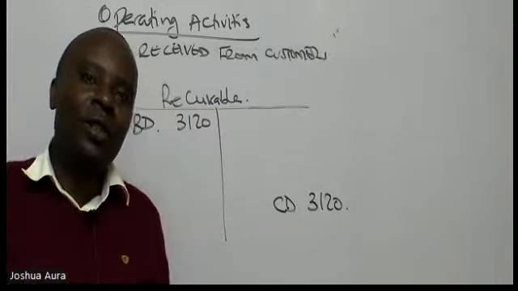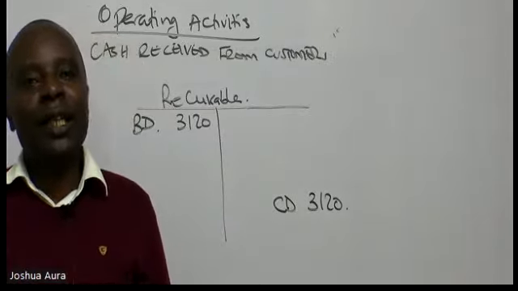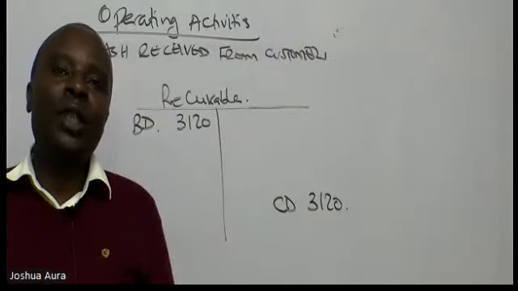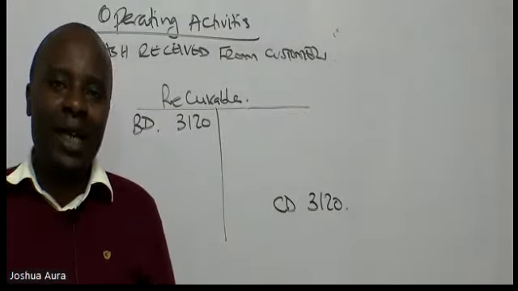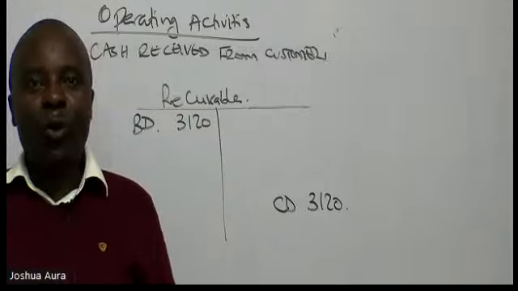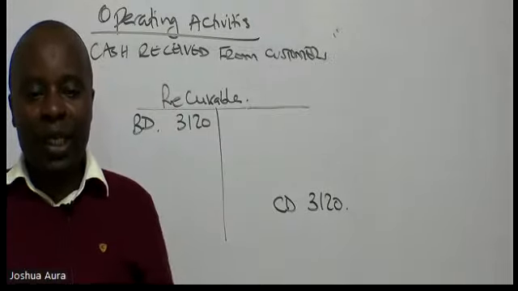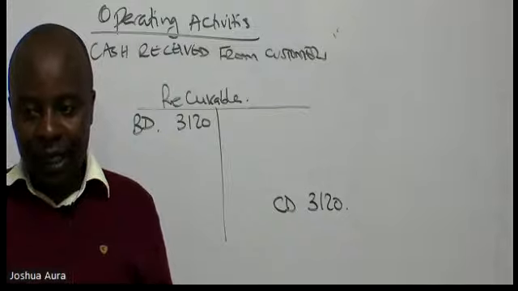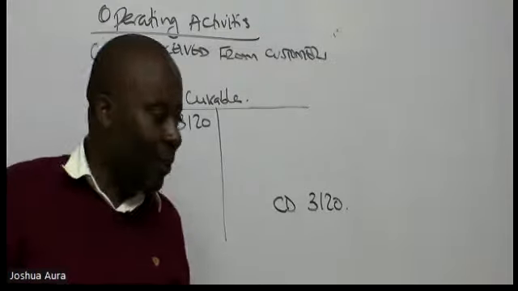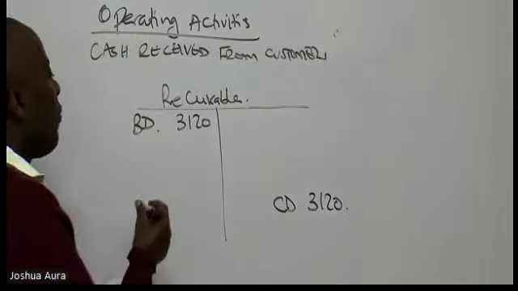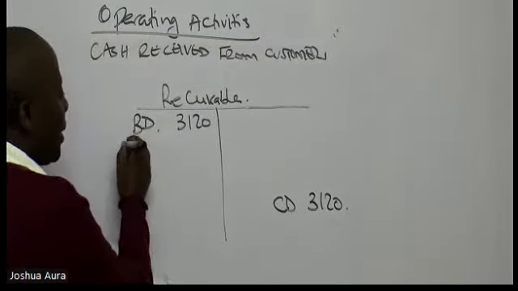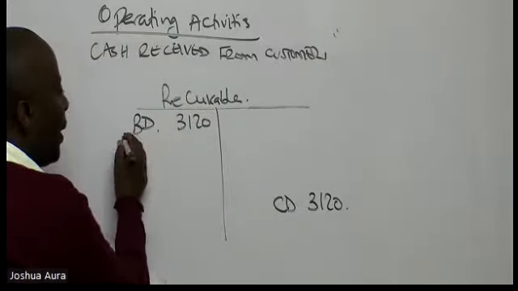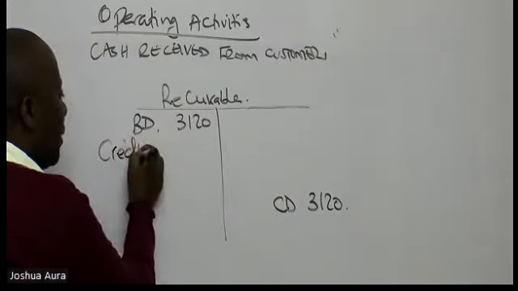At your level, mostly the sales you'll be given, nobody will tell you whether it was cash or credit. We always assume that whatever sales is given here is credit. Thank you very much. So, ladies and gentlemen, in this case we have credit sales increasing my receivables. Let me be very specific: credit sales.